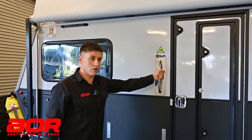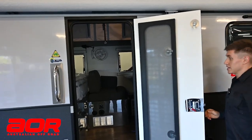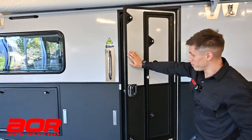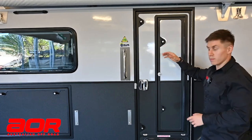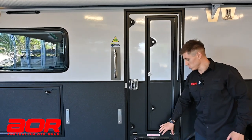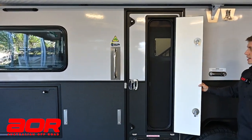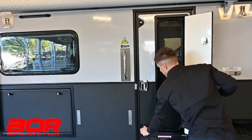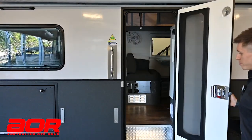There's a handle on the outside, which is standalone on your Matrix range. With the door, it will lock on to the catch here, which stops movement when it's windy. In terms of dust sealing, it is a one-piece fiberglass door with locks top and bottom, pulling it in square. There's a dust cover underneath, preventing dust from coming in through the gas vent for internal cooking. There is a separate section in the door that opens separately to allow airflow through, which is predominantly used during the day. You can latch this part on and it will just pivot on itself as you come in and out of the trailer.